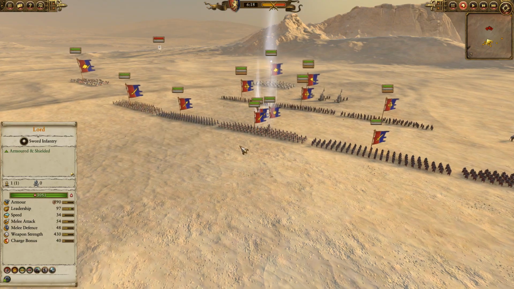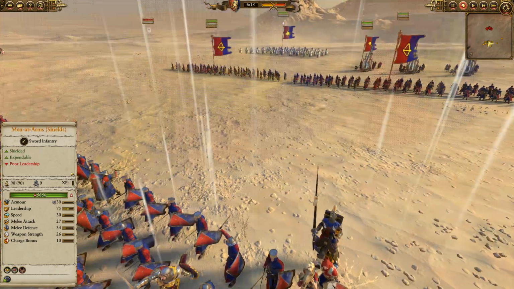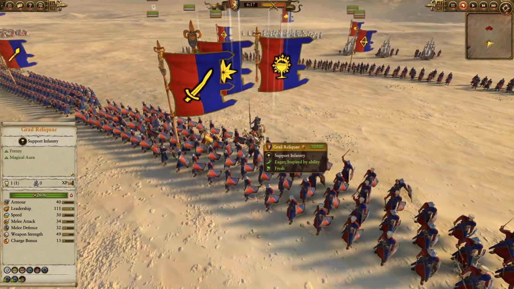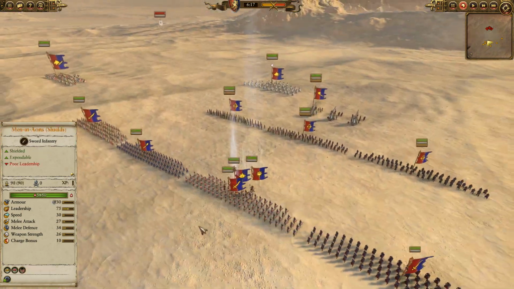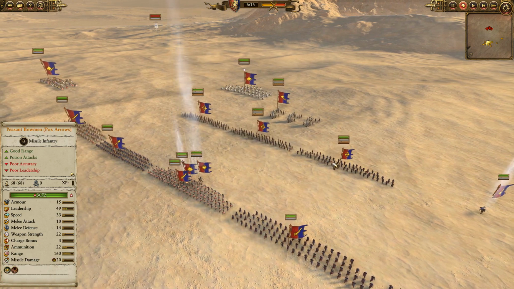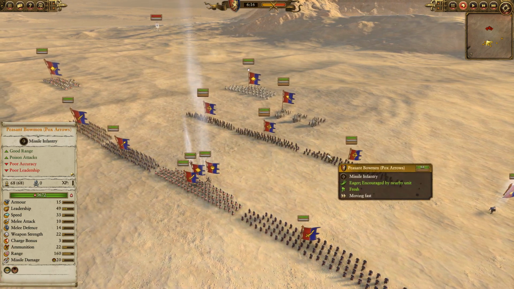So, first squires on the side. Also have a lord on foot, because everyone knows that Bretonnian lords are famous for being on foot. And a Grail Reliquary. The Grail Reliquary is nice, it'll make immune to psychology, that's kind of nice. Also, a load of peasant bowmen with pox arrows. This is actually really good, this is great for me, really cost-effective archers.